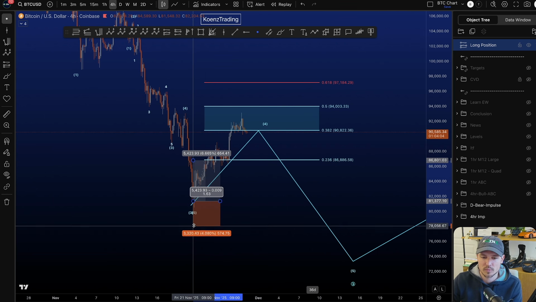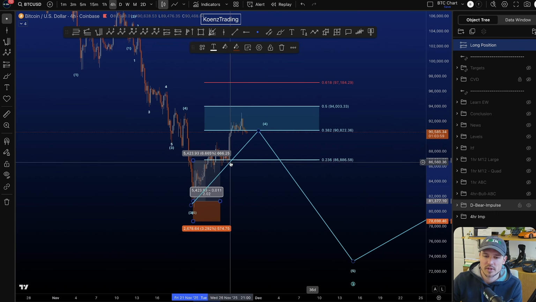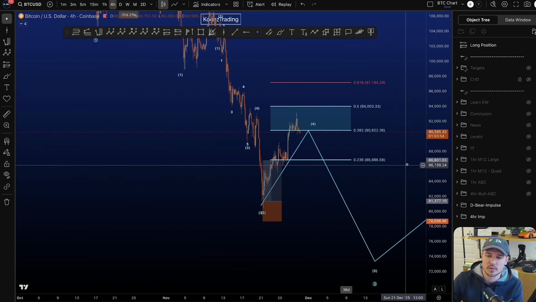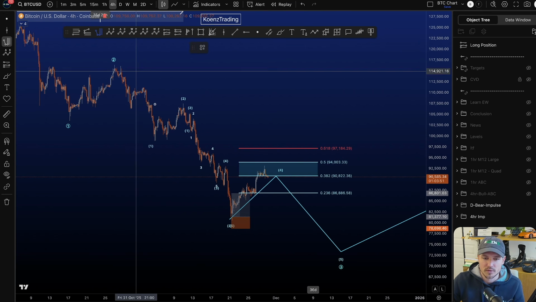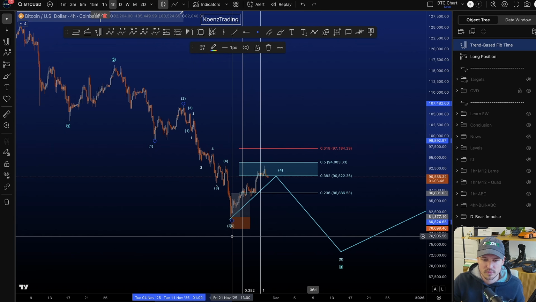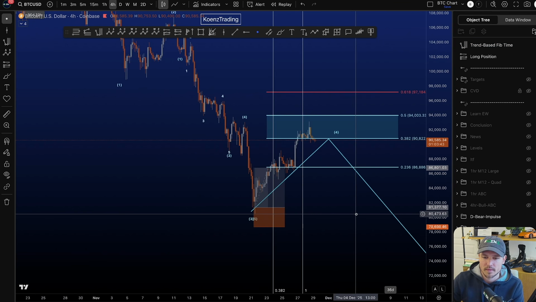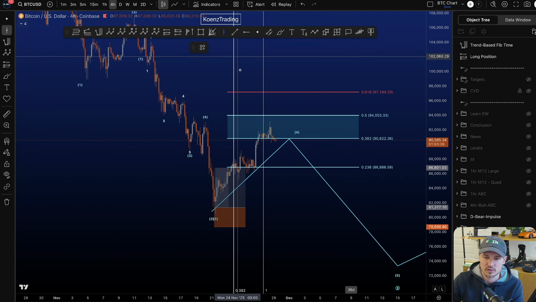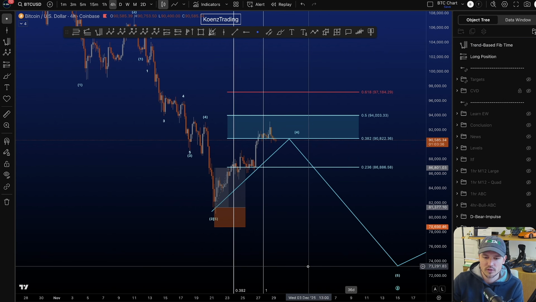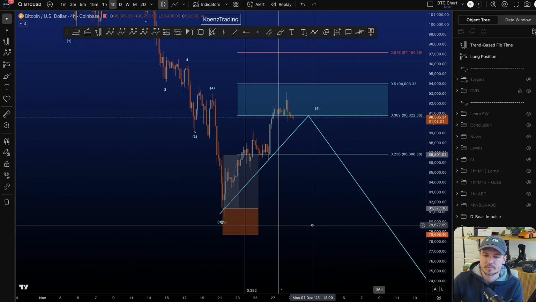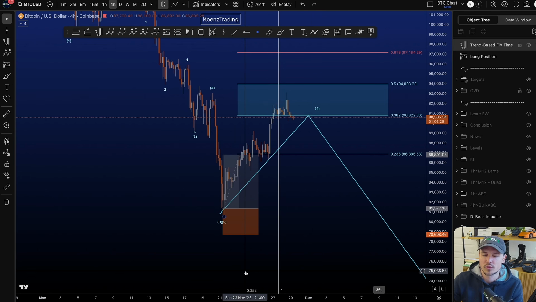So then you have a stop, right? Wherever, imagine your stop was going to be below 80K, nice round number. You're going to have yourself about a 1 to 2 RR at that moment. But then you also realize that if we're working on the wave 4, well, we compare wave 4 with wave 2, take a fib time from the start to the end of 2 to the end of wave 3. Preferably, wave 4 is going to finish at least after the 0.382 fib time, which is the 23rd of November. So we realize that preferably we hold on to this position till after the 23rd of November.